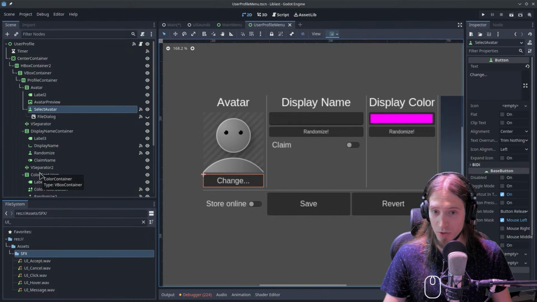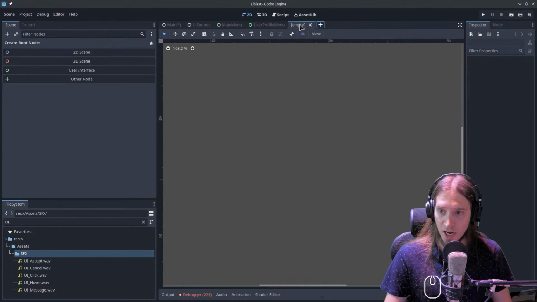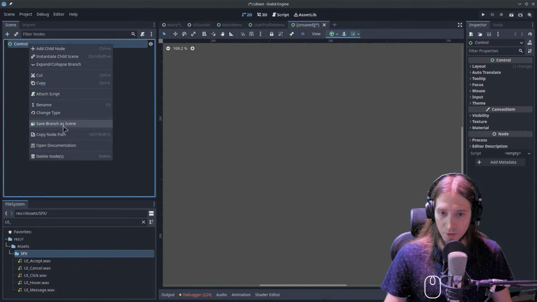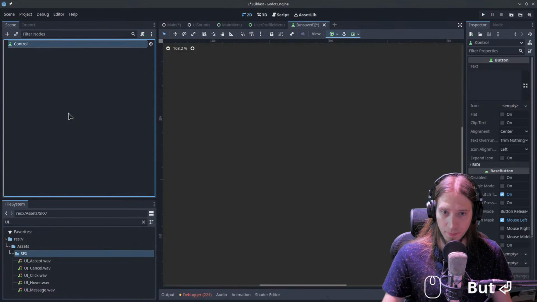So my first idea was, okay, I'm going to create a new node that will extend the button with functionality to have sounds. So I made a new scene, changed the type of the root node to button.